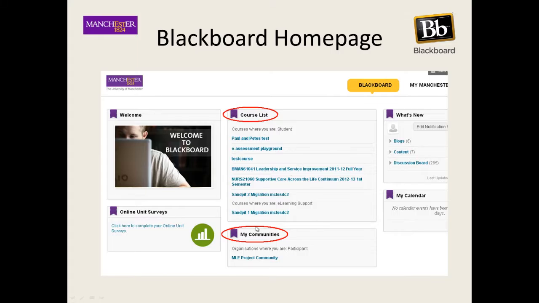Below there's the My Communities box. You may also hear communities referred to as programs or organisations. They will be listed there. Organisation spaces are used for non-course specific activities, usually activities which are of relevance to larger groups of students. For example, you may use one community space to complete a health and safety awareness course, another to learn about your school's academic advising schemes, another to learn about department-wide information. It all depends on the exact course that you're on.